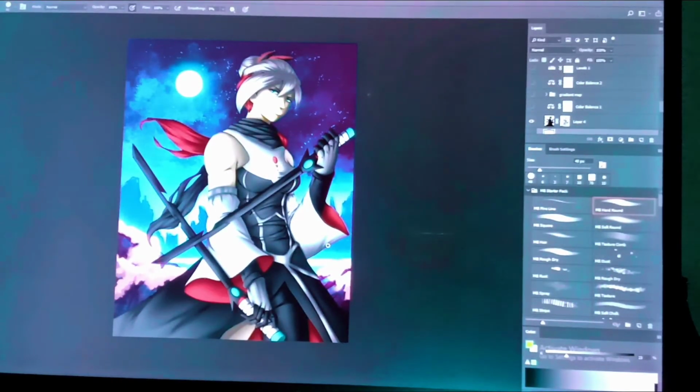Welcome back everyone. So here is our progress so far. In this stage, I'm gonna be putting a color balance into this piece. The one thing that I want you to keep in mind, especially when you are creating a color balance, is to balance the warm shadows with the cool lights and the warm lights with the cool shadows, just like this one. Okay, so I'm gonna refine this and I'll get back to you.